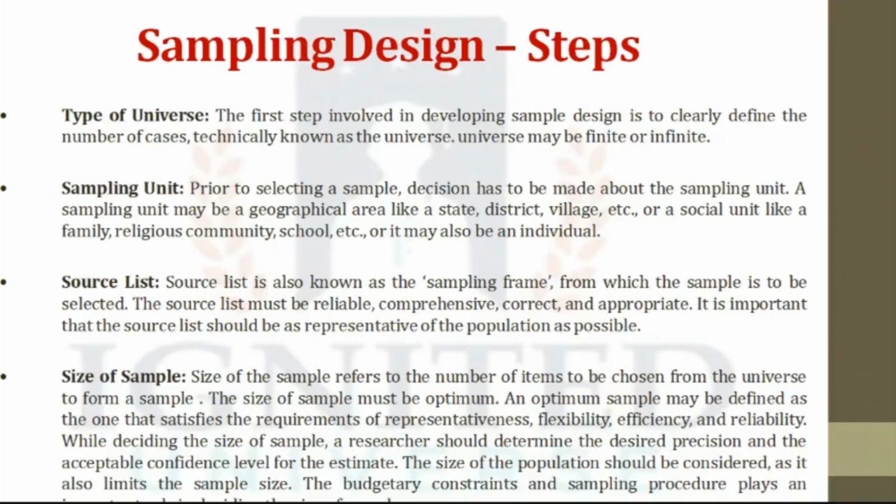Frames that have over-registration contain the target population units plus some additional units, whereas frames that have under-registration contain fewer units than the target population. For example, consider the case of a telephone directory. In this, we may have certain families that do not have landline telephones. So, this case may be a frame that has under-registration.